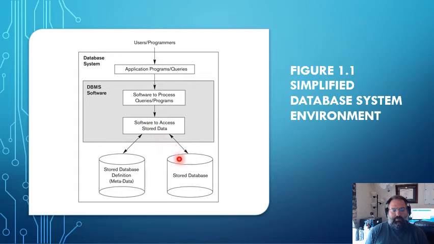So you need some mechanism to access both the stored data and a much smaller but very important set of data as well, which is metadata. Meta means things about. So metadata is data about data, is the way to think of it. So it allows the system to know what data is stored and how to access it, and what might be perhaps the most efficient way to do the querying and so on. So those are the high level elements of most database systems.